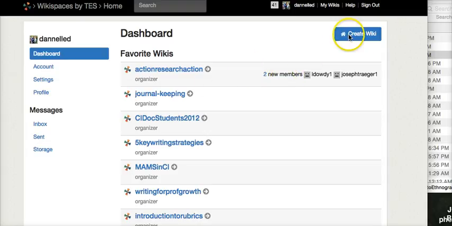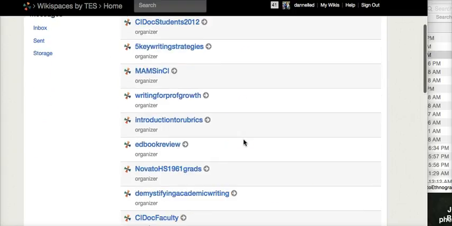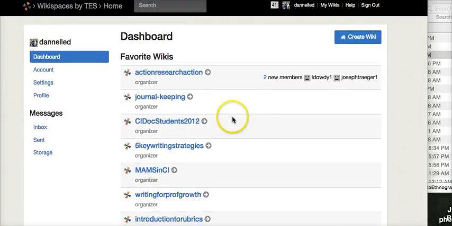So as I open this, this is my home page on the wiki, and you can see I have many wikis because I have found them extremely useful. Your wiki is called Action Research Action. Laura Dowdy and Joseph Traeger asked to be new members. I just went onto the wiki and I accepted them. The wiki told me that they had not validated their email, so they may not be notified that they have been accepted to the wiki, but I hope they figure it out so that they can use this really good resource that many students have found.